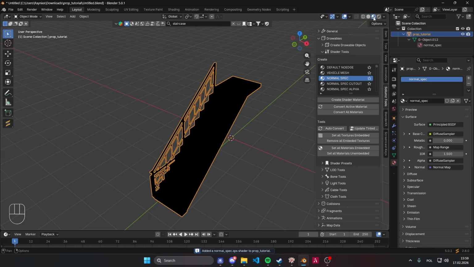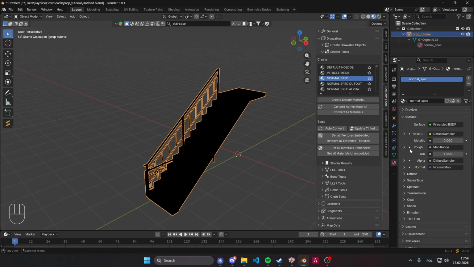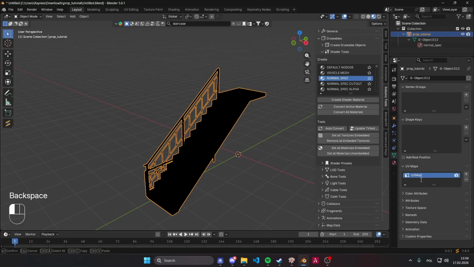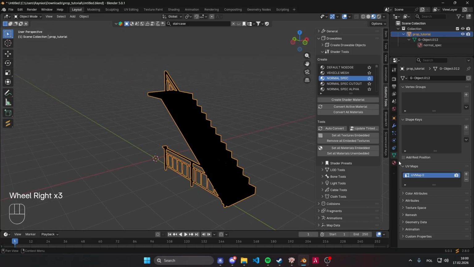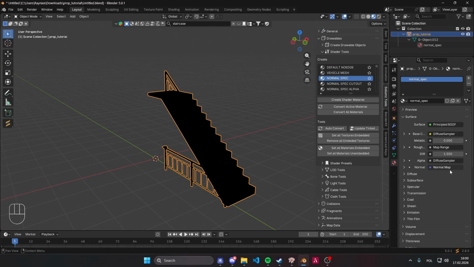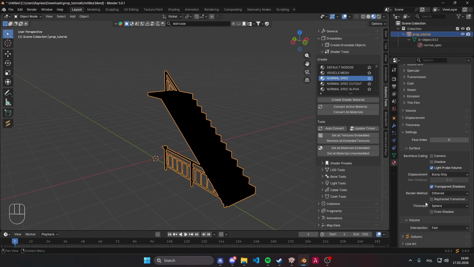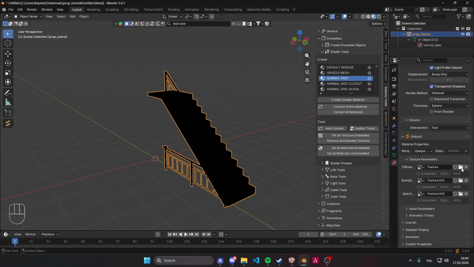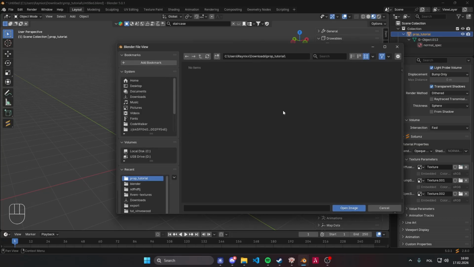So now go and press this, and it should be dark. If it's not dark, go here to this triangle and go to UV maps and make sure it's 0. If you do not use 0, your texture might not work, okay? So if you have this, go to this join material, okay? Scroll down, go to Sollumz, texture parameters. Now on the first one, click this folder icon, okay? Open. Go to the path where you have your textures and select the color, okay?